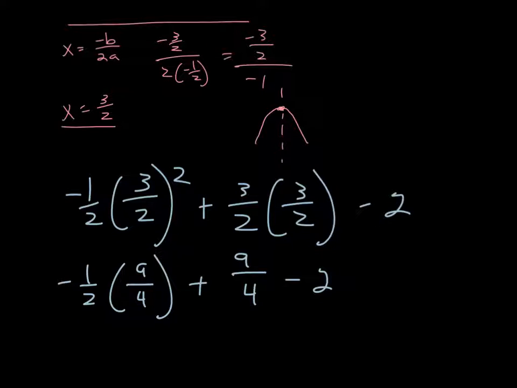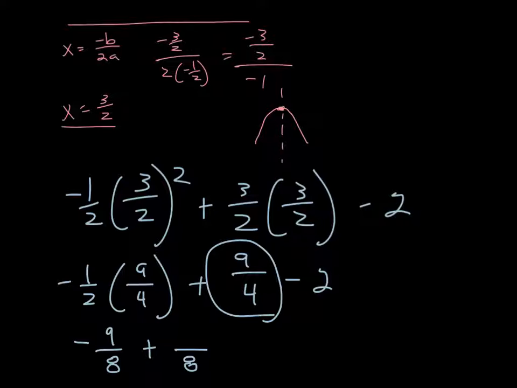So when we do that, we're going to get negative 9/8 plus, and we need to change this fraction so that it has an 8 in the denominator, so that we have common denominators. It takes 2 times 4 to get us 8. So we're also going to multiply 9 times 2, so we have 18/8, so that we can now combine those two fractions. And we also have to convert negative 2 into a fraction so that it has a denominator of 8. In order to get the understood denominator of 1 to be an 8, we multiplied it by 8. So 2 times 8 is just 16, and we recognize that 16/8 is equal to 2. So we're all set now.